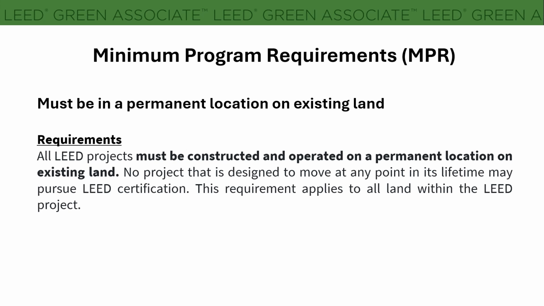The first MPR is that the project must be in a permanent location on existing land. The intent is very simple: a significant portion of LEED requirements are dependent on the project location. Therefore, it is important that LEED projects are evaluated as permanent structures. So the requirement is that all LEED projects must be constructed and operated on a permanent location on existing land. No project that is designed to move at any point in its lifetime may pursue LEED certification.